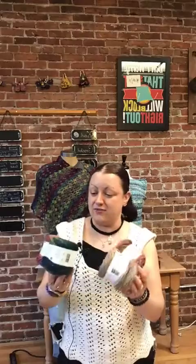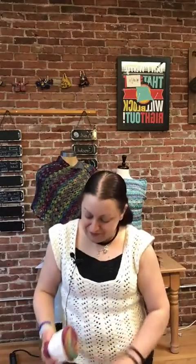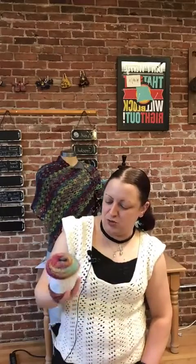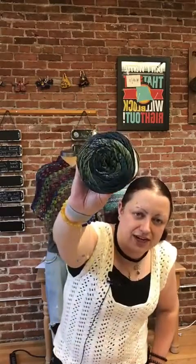But this both knits and crochets beautifully. This would make an absolutely excellent sweater cover up because it is so lightweight. And it's got amazing colors. This one is called Kaleidoscope. It is color 5252. And this covers the whole gamut of both cold and warm colors. So great for everybody. This is color 5245, and this is definitely on the darker side. There are blues, turquoises, greens, and there's a little splash of gray in there.